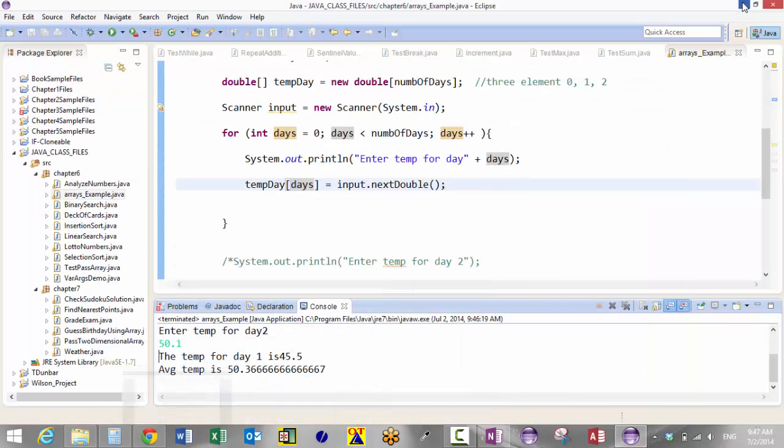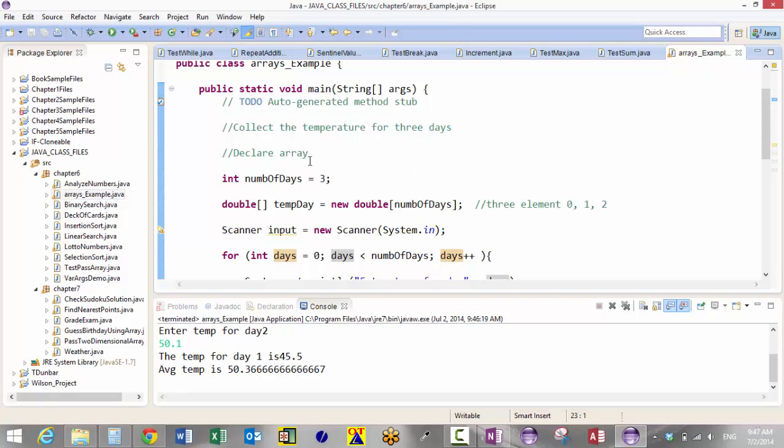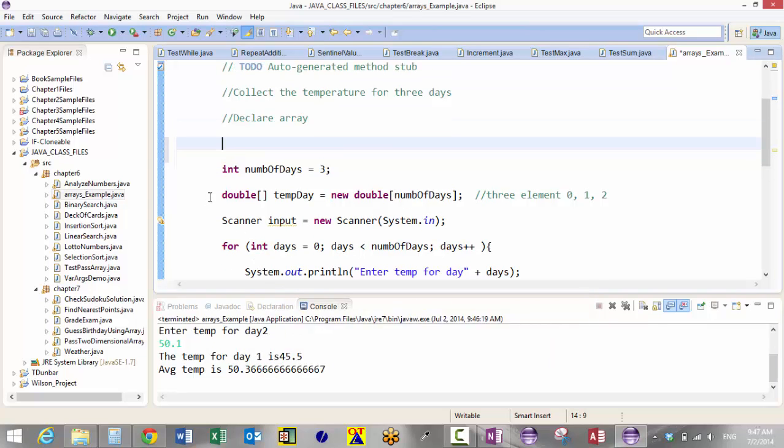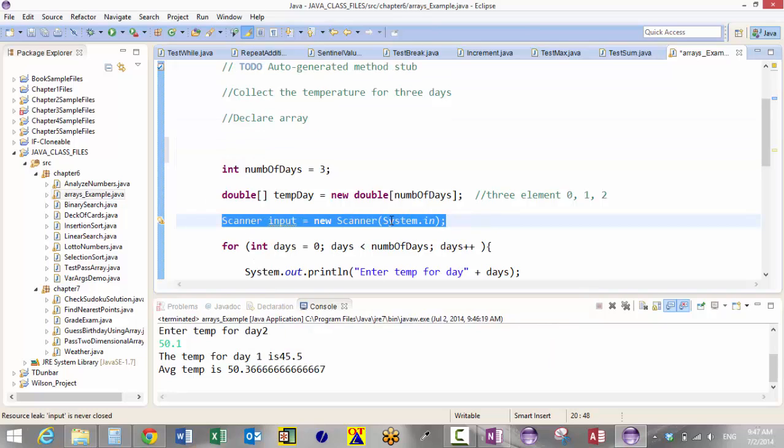One nice thing that you can do if you want to keep growing your program: right now you have a fixed value. How can you get rid of the fixed value and make it more dynamic? You can create an input. So let me move my scanner to the top.